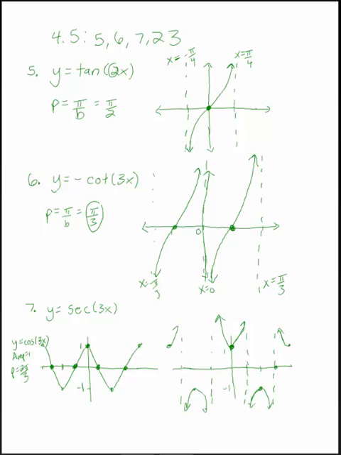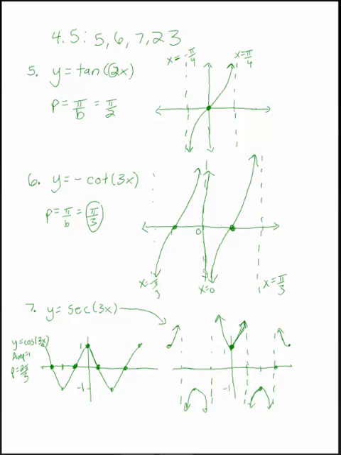So I'm just polishing off the graph here. So it's like the cosine graph, except where you get the zeros on the cosine graph, that corresponds to asymptotes in the secant graph. And then every max and min corresponds to the same point on the secant graph, but then the increasing, decreasing is kind of flipped around. So for example, at 0, 1, I have a point on both graphs. But in the cosine graph, to the right of 0, 1, I start decreasing. Well, I'm going to do the reciprocal of that. I'm going to start increasing in the secant graph. So there we go. There's my graph for y equals secant of 3x.